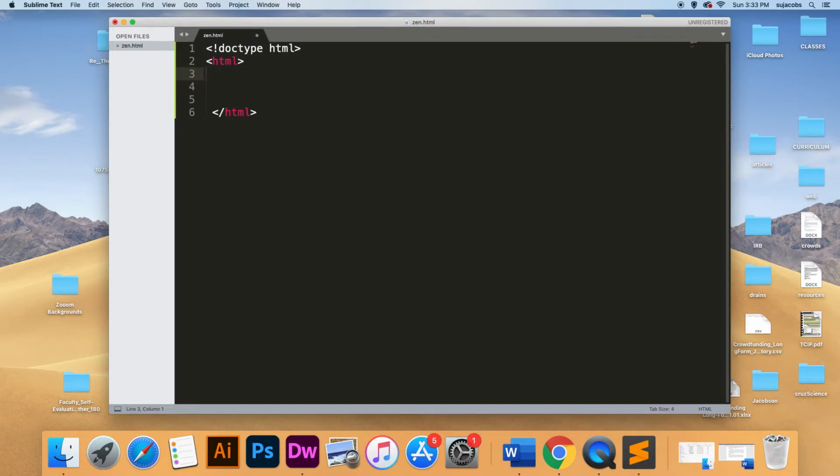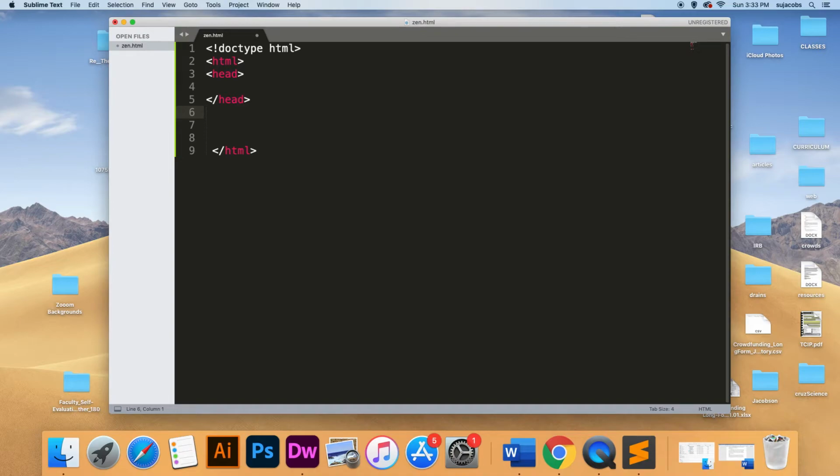Okay. In every HTML page, there are two main sections within the HTML tags. The first one is called head, H-E-A-D, and notice as I'm typing the word head, I get the code hints again. It says head tag and header tag. Those are two tags in HTML. The one we want is head. Okay, I'm going to go down a couple of lines and close the head. All right. In the head, you put some information that the browser uses to display the page, but that the user doesn't necessarily see. We'll see how that works in a minute.